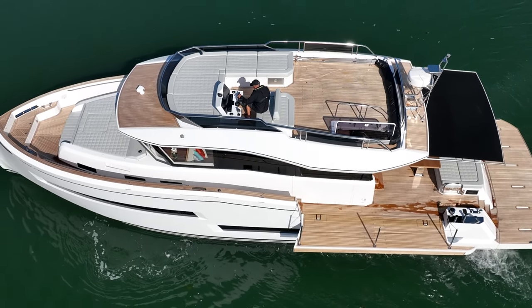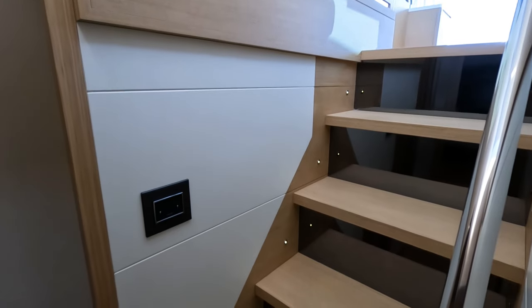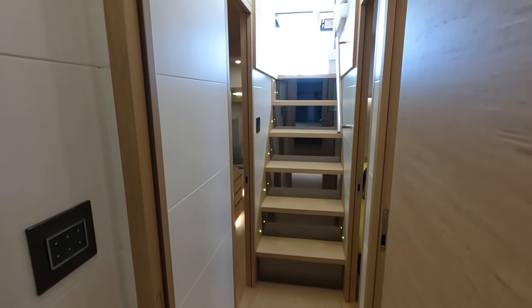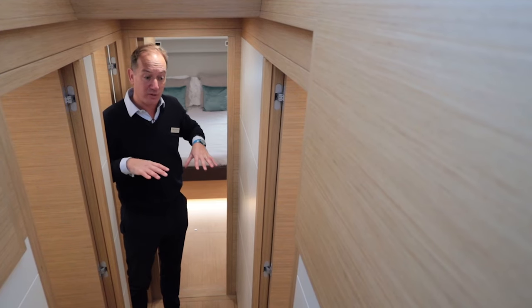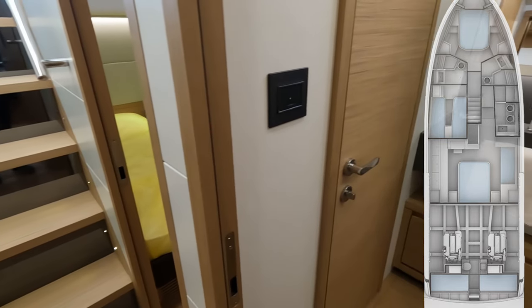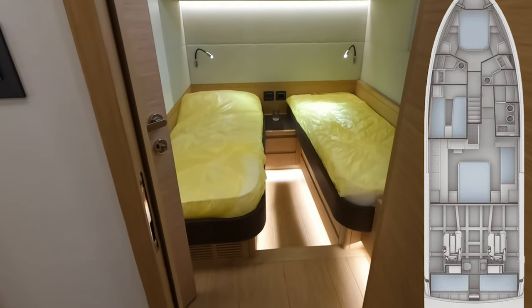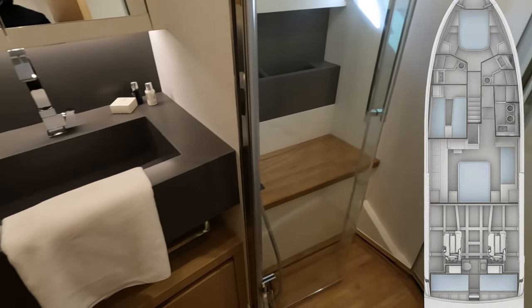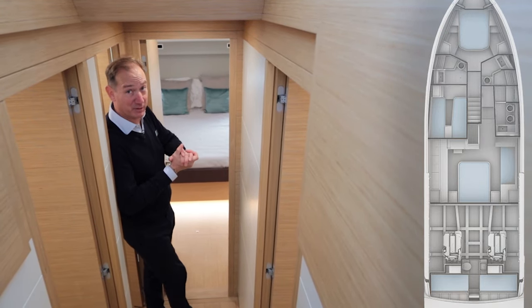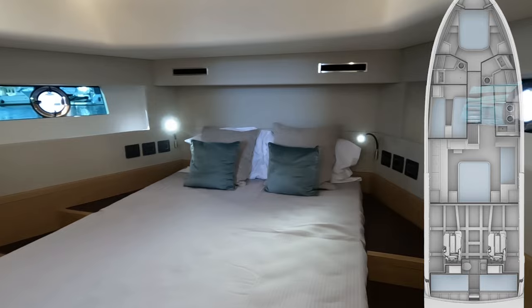So I'm now down below. I've come straight from the saloon, down these stairs, and Rob can't see this, but you will in a minute. These underlit stairs, and there's mirrors on the stairs to give this absolute Italian illusion of just class. But as I stand here, it's three cabins. So you've got your port side twin cabin, obviously, in front of me here, with a Jack and Jill door, which will do a cutaway photo, I would guess, Rob, something like that. Behind me, you have your first best friend's cabin. Right in the bow, there's no compromise. I've been on boats before whereby the bow is a little bit compromised. It's not. There's an ensuite for that as well.